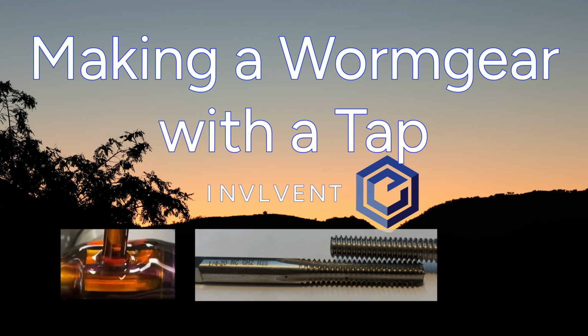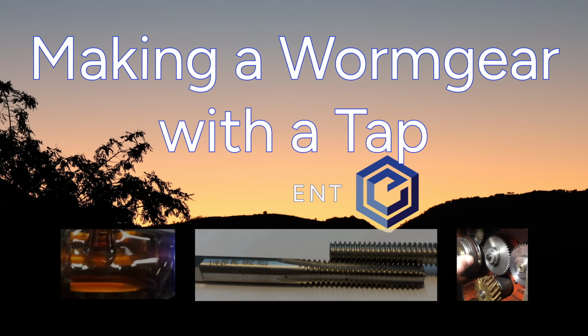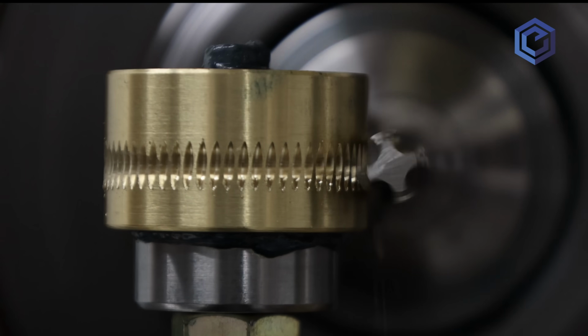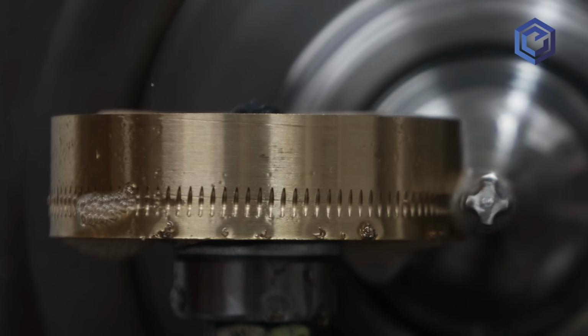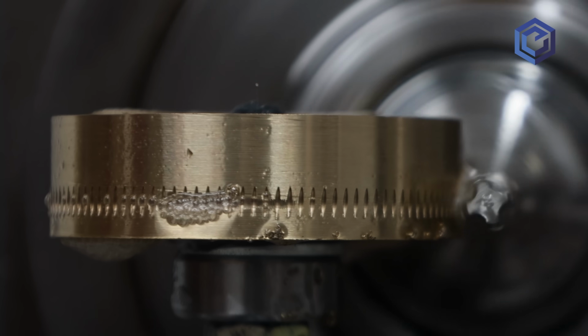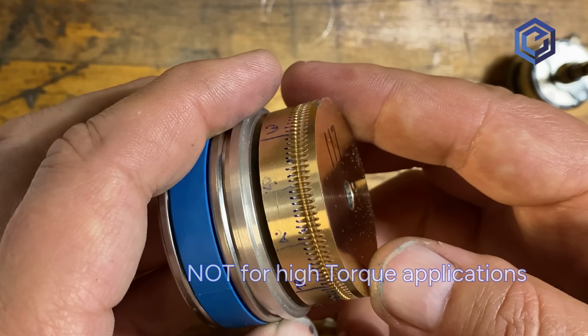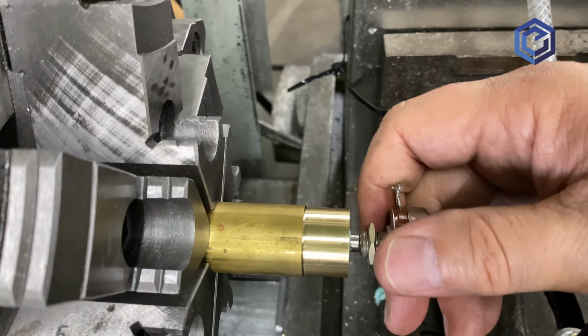Hey everybody, we got an interesting one for you this week. I think we've all seen this done on the internet, but I wanted to put a process around it on how to make a worm gear, a predictable worm gear, so you know what the tooth count's going to be. Here's a small 60 tooth worm gear being made, and this is a large 117 tooth gear, both being made by a tap. The secret is in knowing what the outside diameter of the gear blank is.